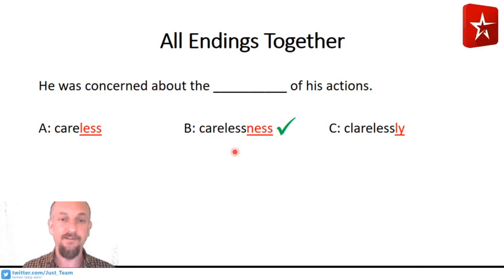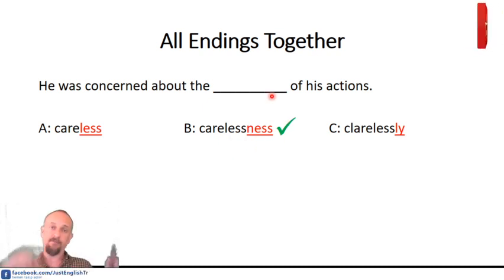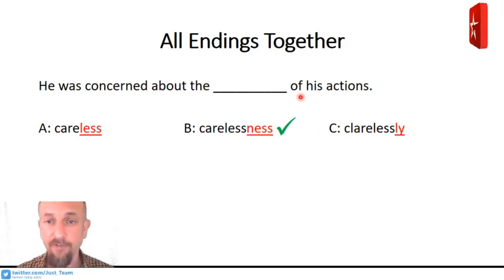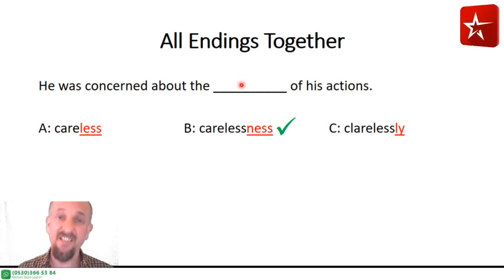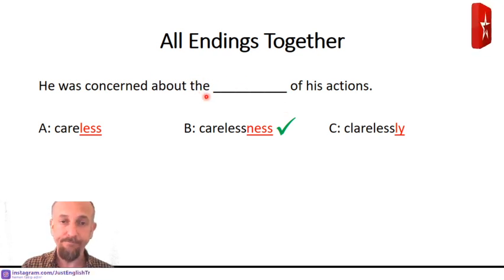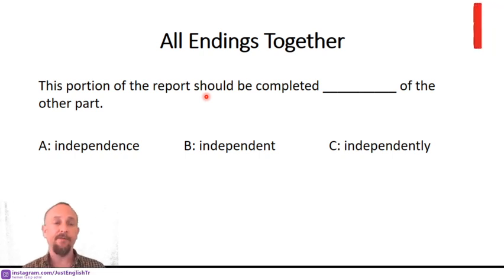The correct answer is going to be B, of course, because we need a noun form. And if you remember from the beginning of the practice, we had this "of" structure, of, and here we have a noun. The chances are you're going to need a noun here as well. Be careful of that structure. It's a big clue. And, you know, often we use it with this article, the. So what about the next one then?